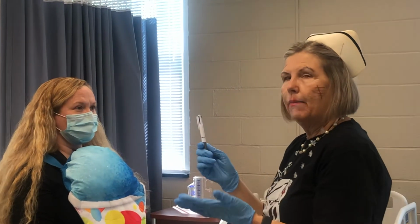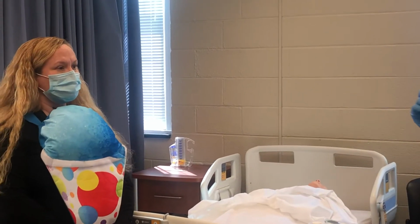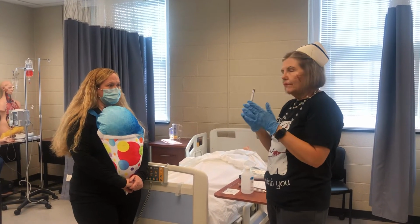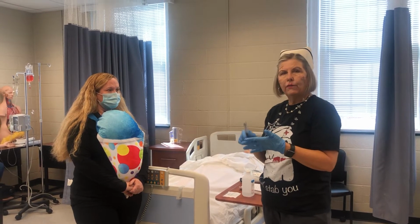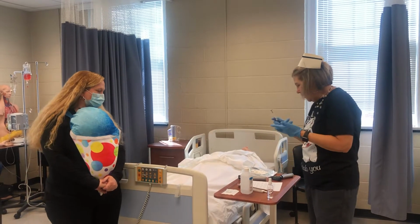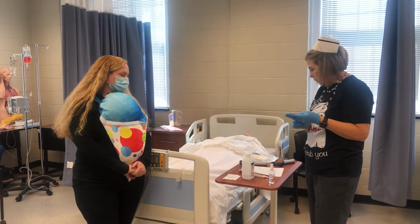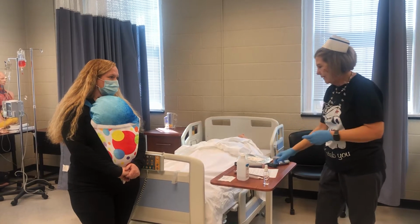So remember, accommodation is when it changes from far to close, but the vision is able to adjust and see it. So the documentation is PERRLA, pupils equal, round, reactive to light, and accommodation. Those are that test cranial nerve 3, 4, and 6, which is the oculomotor, the trochlear, and the abducens.